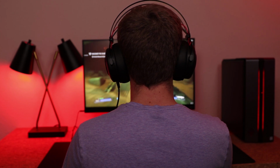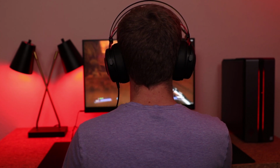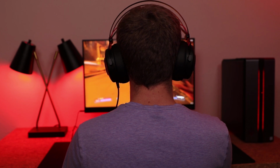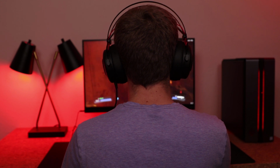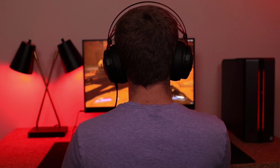And my favorite things about the Omen headset have to be how comfortable they are, and the sound. So I've used them for over 5 hours in one sitting, and I had them on my ears the whole time. It's a really comfortable fit. They're really big and oversized, and it has this little metal band that kind of absorbs the pressure. In the past with headphones, my ears just feel like they're getting crushed. Like it feels sore, if you know what I'm talking about. I've worn these through games, through several movies, and I haven't had a problem at all. And there's been times where I've been really surprised at the sound quality. So definitely, again, another thumbs up for me in that regard.